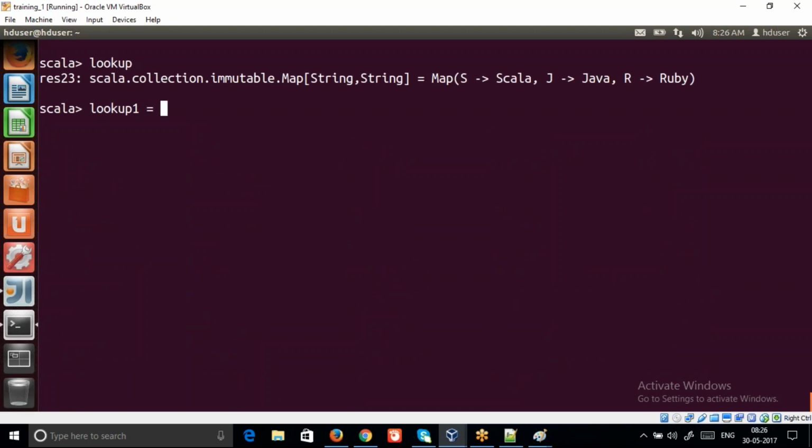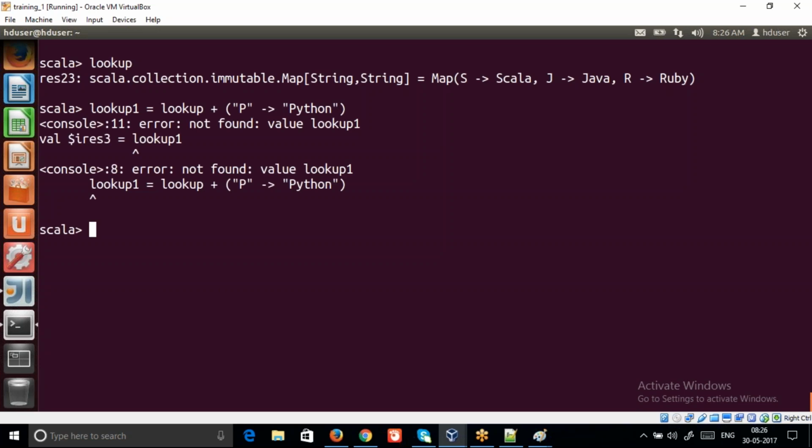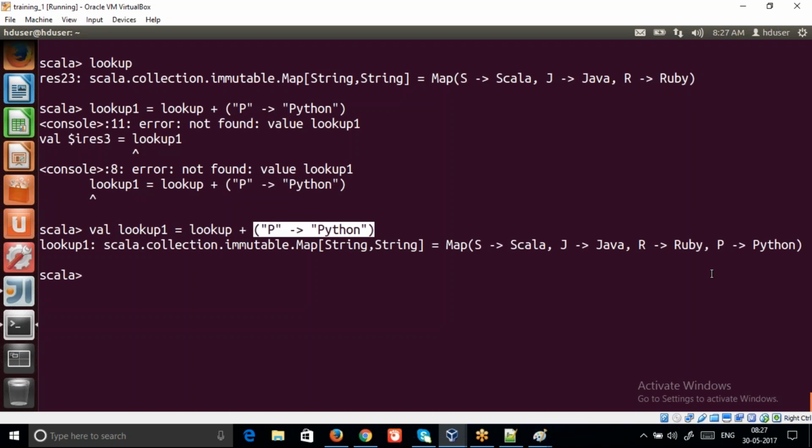I will say val lookup1 is equal to lookup plus, and the plus method takes one more tuple as the next element. So it will add an element to the end of the collection. We got one more key value pair.